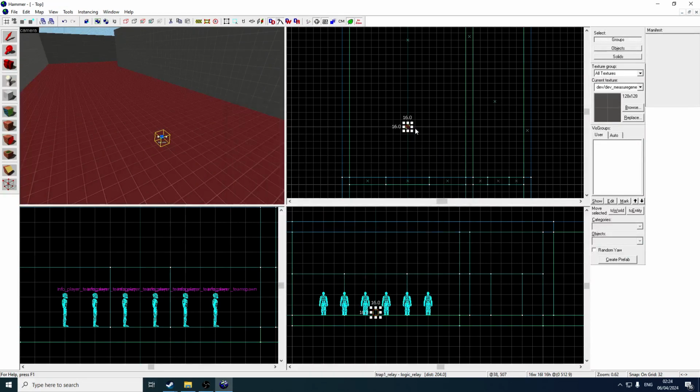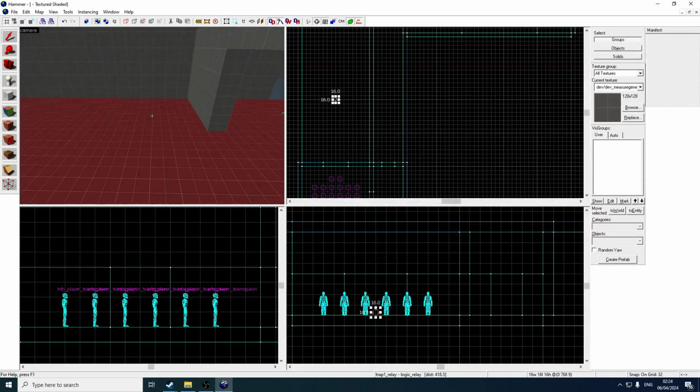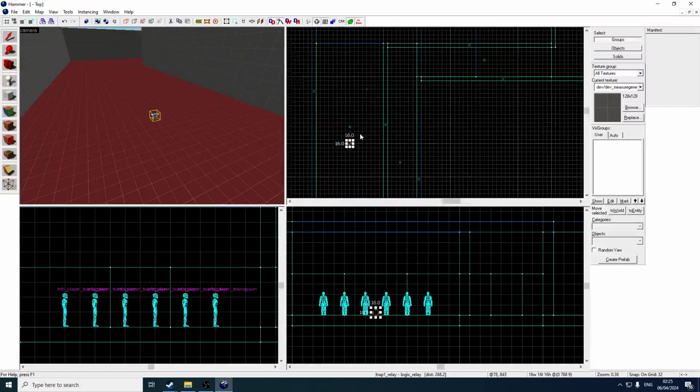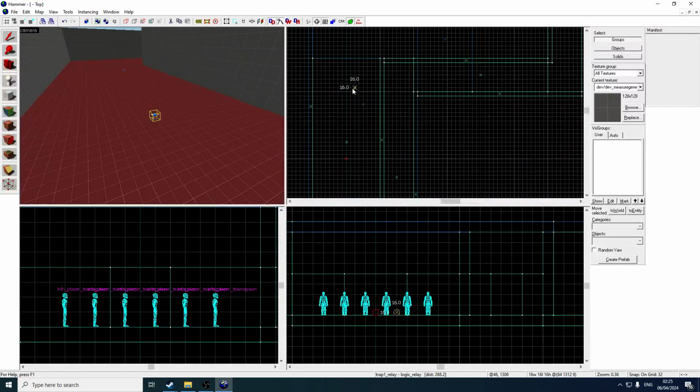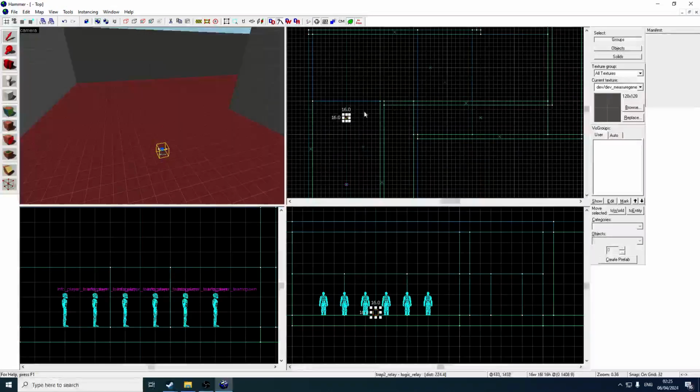So I tend to just call it trap 1 relay, and I might not have one right there, just in case I want to put something there. Maybe one there. It depends on how big you want the traps to be. You don't want them to be too big, but you still want them to be, you know, balanced. So let's suppose that that's there, just to get an idea. Other people may do things differently, but this is how I tend to do it.